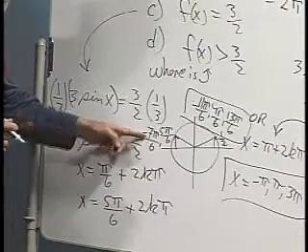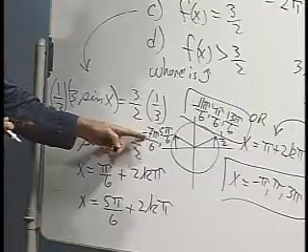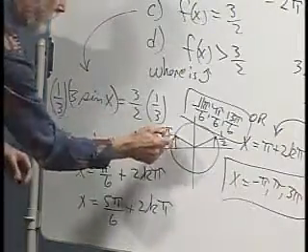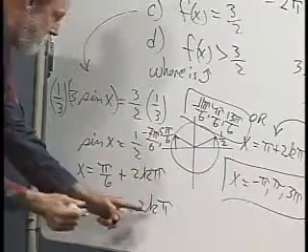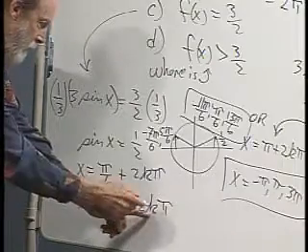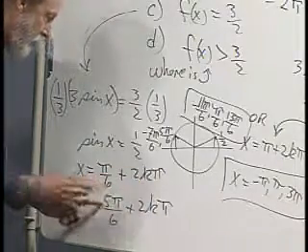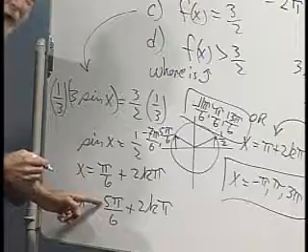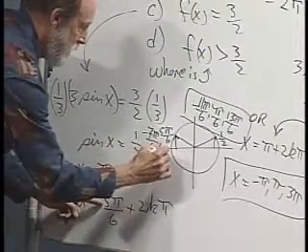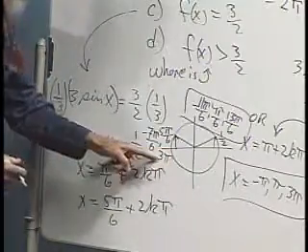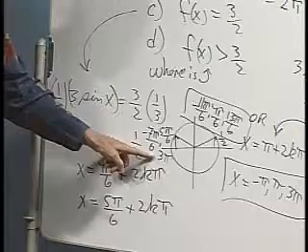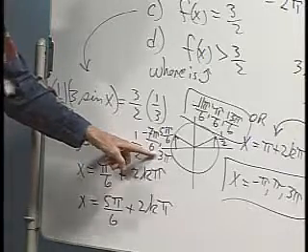Could we go another 12? No, that'd be too far, wouldn't it? Be outside our domain. And so let's go positive now. Let's take our 5 pi over 6 and add 12 pi over 6. Put a 1 right in here. 12 pi over 6 and 5 is 18 pi over 6, which is 3 pi, right? Doing this all in my head, so it's easy to screw it up. That's right. Okay, I think that's right. At 3 pi. And I'm going to check it in a second.